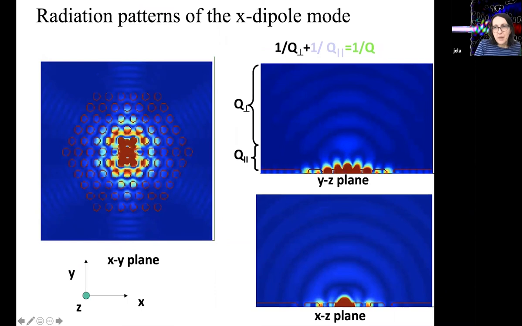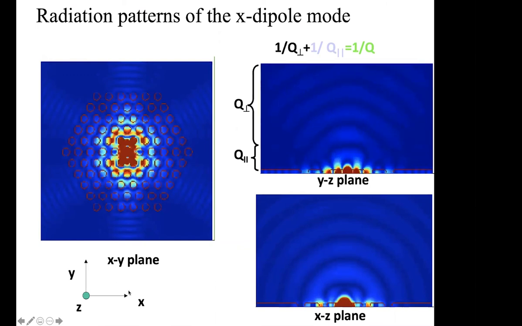Okay, I hope that means that it's clear, but please ask me questions. Yeah, please. If that's in the YZ plane, the K vectors, how is it defined, is it in the XY plane? Yes. Because this band diagram, when we plot it for a two-dimensional photonic crystal, is in the XY plane. That's why you have a concept of the light line, because you're projecting a three-dimensional K vector on a 2D plane. So everything above the light line would have a real KZ and would leak, right? Yes.